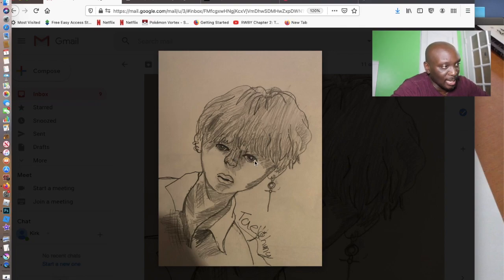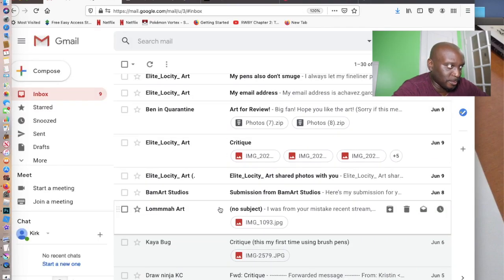Okay, I like the way the eyes look, but again, you can use a blending stump to make them transition so seamlessly that the eyes look a little bit more realistic. All right. And I do see some problems in the hair, again, still with the lines and making it look a little rough, and that is making the drawing not look as realistic as it could look if you just take your time and use a blending stump and create some nice seamless blends from one thing to the next, from light to dark. Okay, all right, there we go.